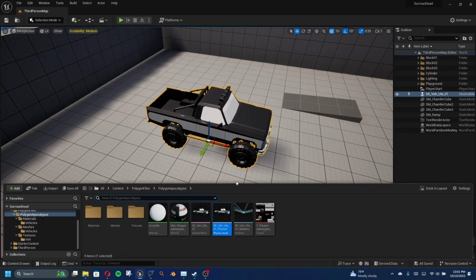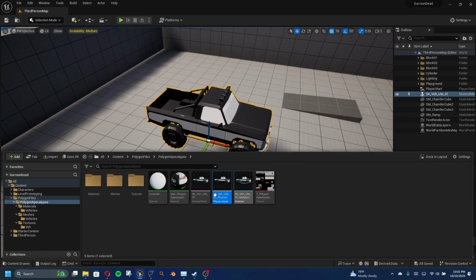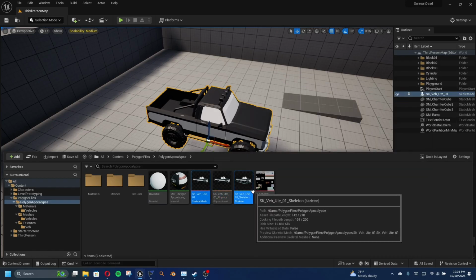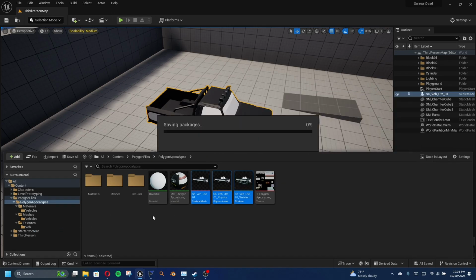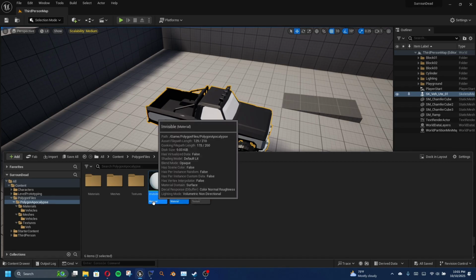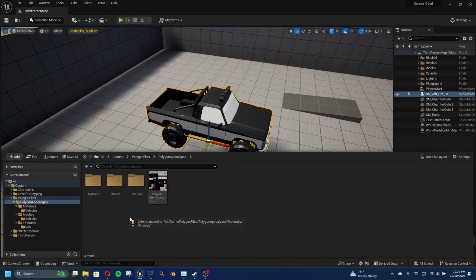Alright, and we're basically done. So all we're going to do now is change these to their proper locations. All of these are meshes. These are going to move over here to the mesh section. Mesh vehicles move here. These ones are both materials, as you can see here, it says underneath material. Move this one over here. And then this one is a texture file, so we're going to move this one over here to bed.